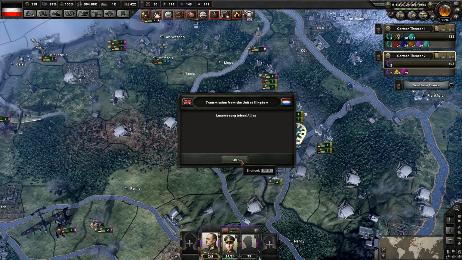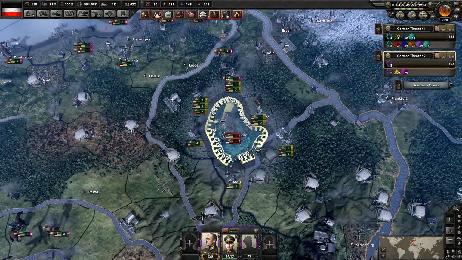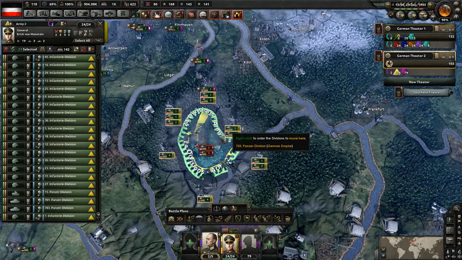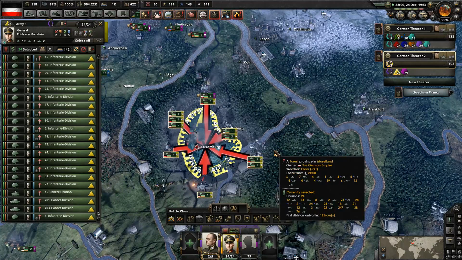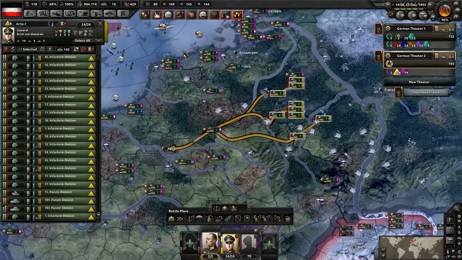Russia, you are going to control your own troops because I want you to defend your lands. I'm hoping they do that. I don't know, we'll see if they do. Let's go and get these guys wrapped up real quick. Shouldn't be too difficult. There we go. Let's go ahead and have them move back over to Paris.